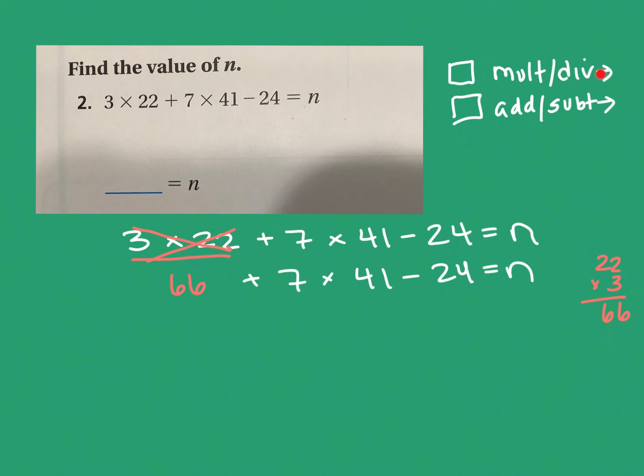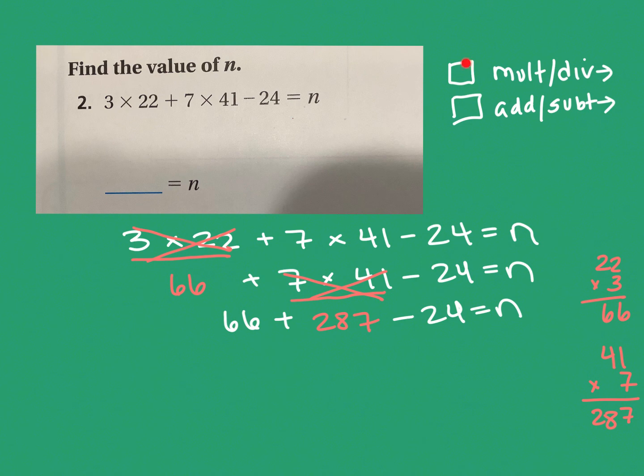Check and make sure I've cleared all multiplication division starting from here. Oh, there we go. There's another multiplication that has to go next. That is 41 times 7, or 7 times 41. This is 40 plus 1, so we'll do 7 times 1 is 7. And 7 times 4 is 28. And that gave us 287. Cross off what we did, bring down what we didn't do. You can see why it's important to be neat. If we don't neatly bring down the things, then we lose them somewhere.